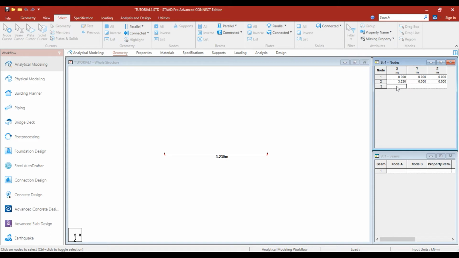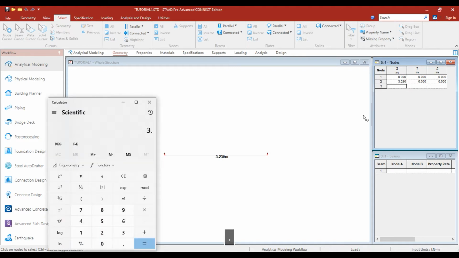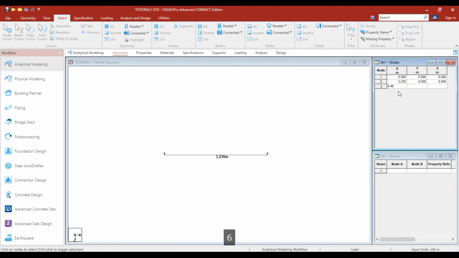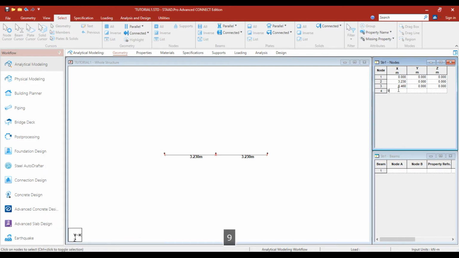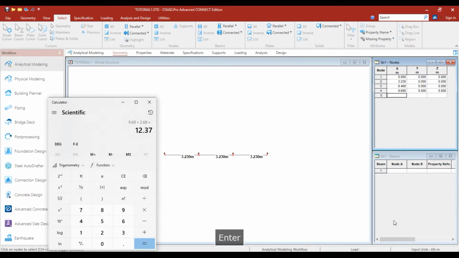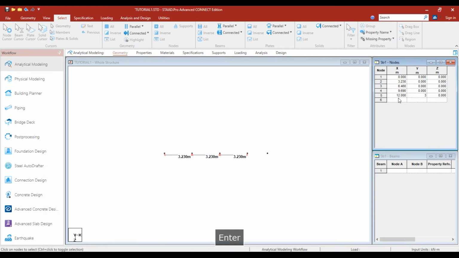So I want to pop out my calculator. 3.23 times 2, 6.46. 6.46 times 3, that is 3.23 plus 3.23, 9.69, 9.69, and then the last one, which is 2.680 plus 2.680, that should be 12.37. It's 12.37.